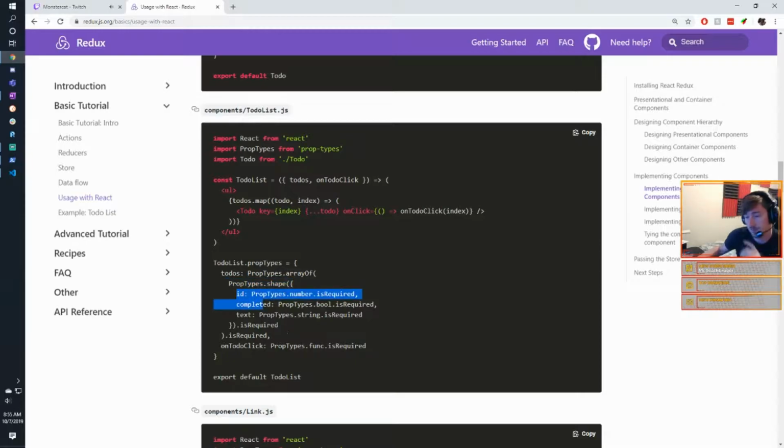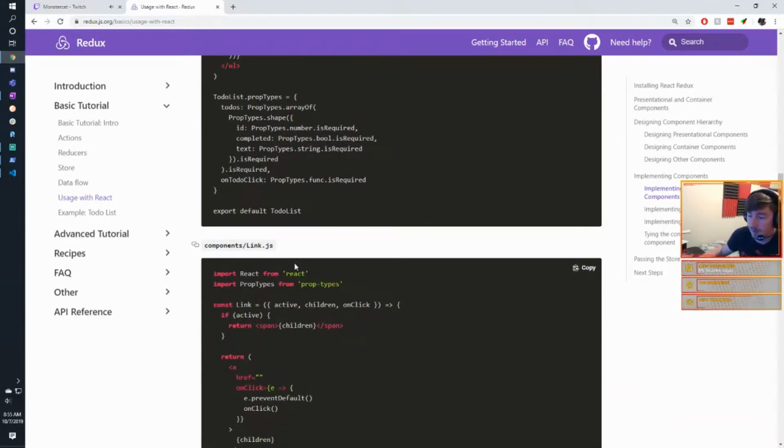Okay, so that's cool. I didn't even know this was a thing. I've seen it a bunch, but I never really took the time to learn what it was. Apparently, prop types is something we can register on each object to set expectations for our parameters. In this one, we're nesting two levels deep, so we're saying it has to be an array and it has to have this shape. I wonder if you can declare an explicit type like with TypeScript, like a class or an interface, so you could say this needs to be an array of this interface. But I guess it wouldn't have the isRequired. It's interesting. I'll have to read up on that.